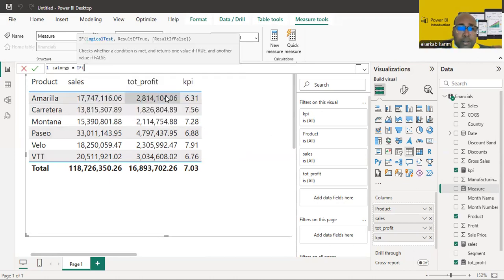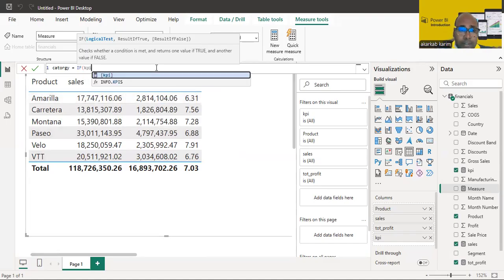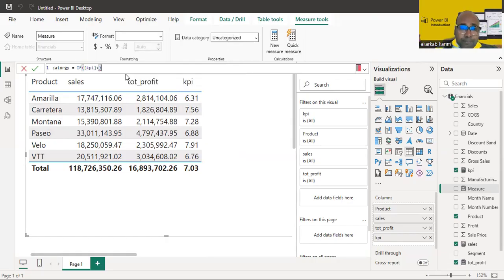What we need here, I want to use this KPI. If this KPI is, for example, less than or equal to 6.5, so let's take this value.